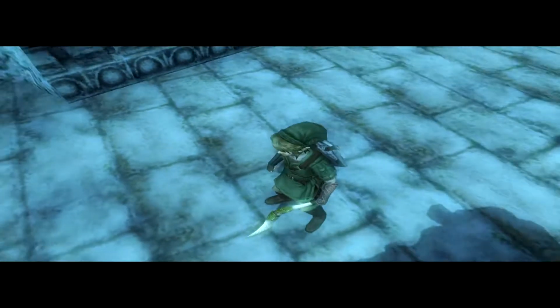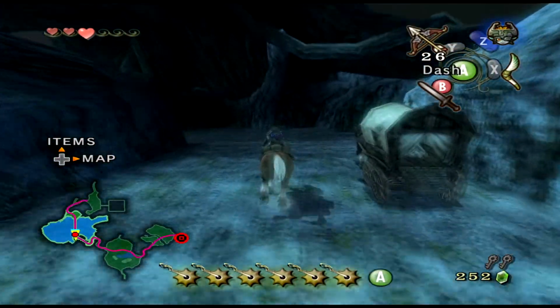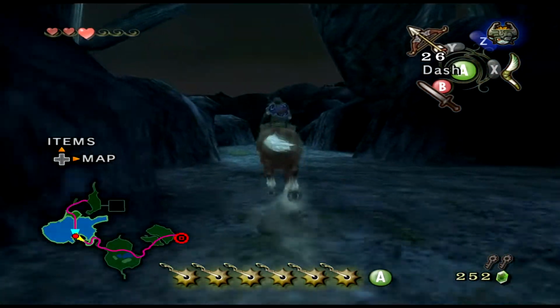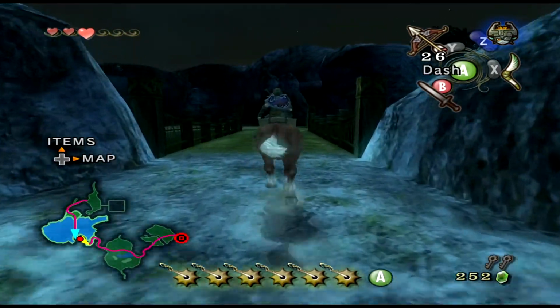But anyways, the escort mission got so bad because the cart was completely burned. There was nothing left. I was getting killed by the other bokoblins that couldn't kill the birds, so we were just going in this endless cycle. And I got my first game over. Then the second time around, it was like 3 or 4 a.m. at this point, so I was fucking pissed.